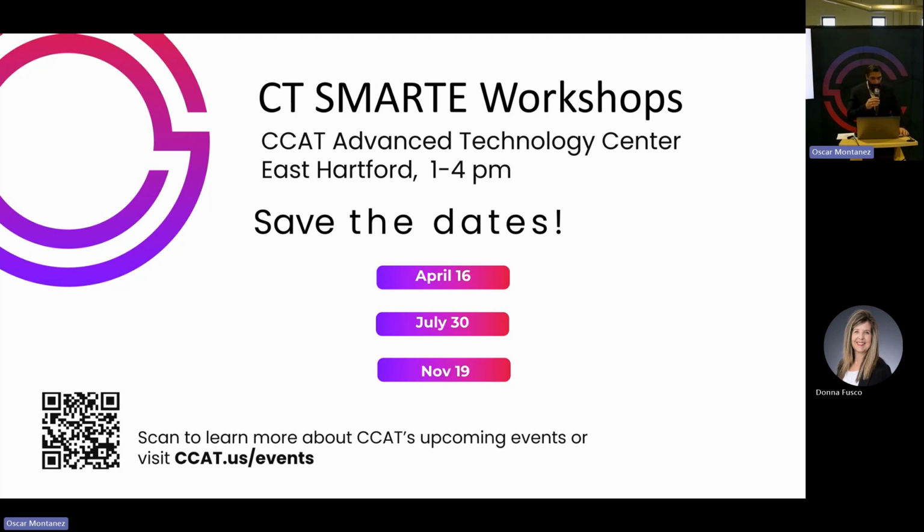So the next Connecticut Smart workshops. This particular workshop was brought to you by this federal program called Connecticut Smart. Save the dates for now. The next one's going to be April 16th, then July 30th, then November 19th. And then in 2026, we're going to have 4 more, 1 per quarter. So just keep your eyes out. Again, we're going to keep our events page updated so you know the upcoming events.